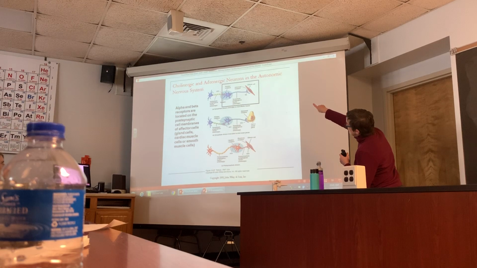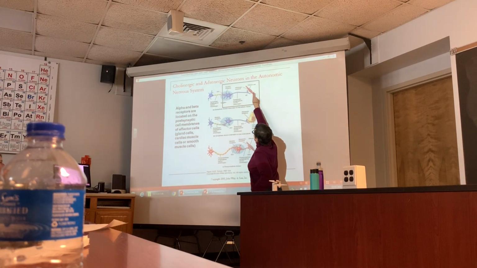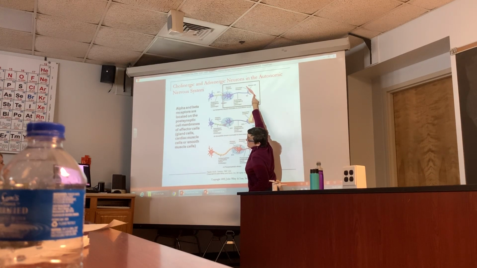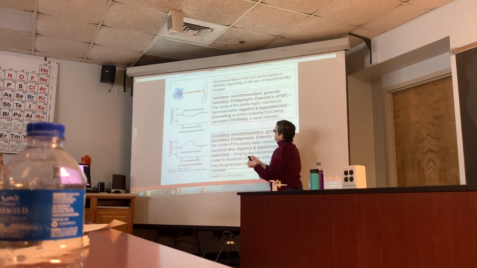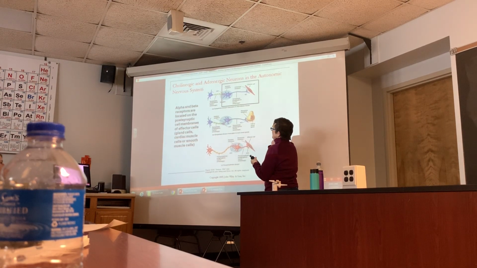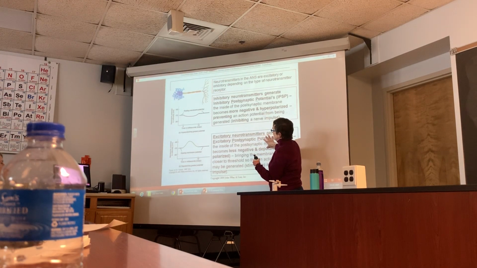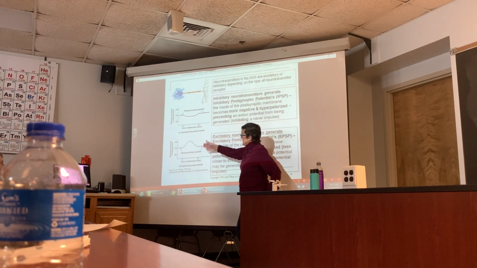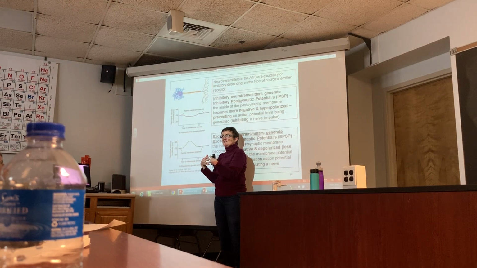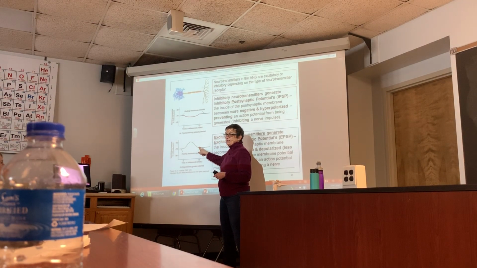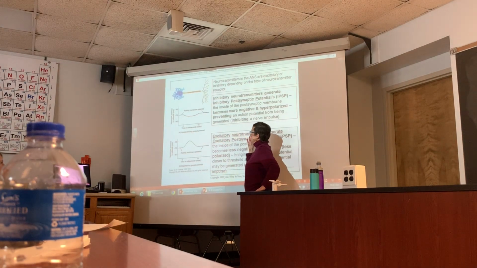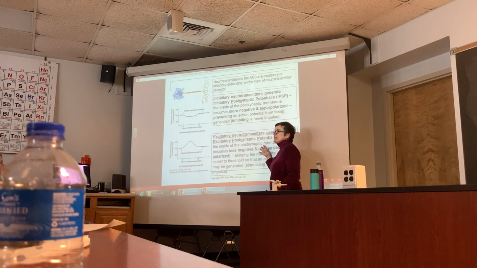But this is just showing you where those alpha 1 and 2 and the beta 1 and 2 receptors are at those synapses specifically. Now, what I want to point out too is that if it's an alpha 1 or beta 1 receptor, that means it's stimulatory. What alpha 1 and beta 1 receptors do is they open up and let sodium or calcium ions in. That's going to depolarize the membrane and possibly depolarize it to threshold, generating excitatory postsynaptic potentials, which then bring on the effect on that cell, causing it to either contract if it's muscle or secrete if it's a gland.